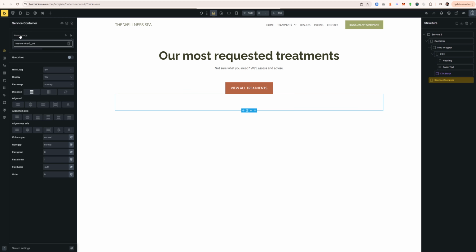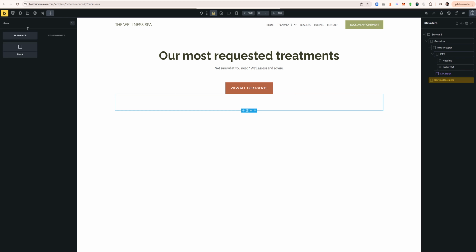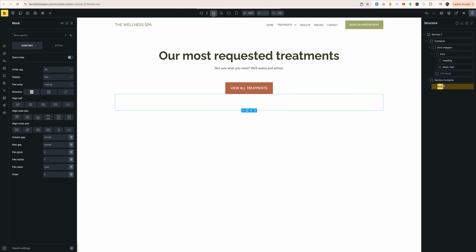Service to service container. Okay, so now I have a service container, and in this service container, obviously I want to have a block in it, and this block will contain the cards, and this same block will also be set to the container width or the content width to make sure that the content stays in the middle, right?